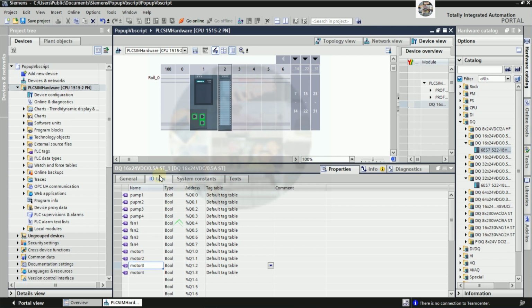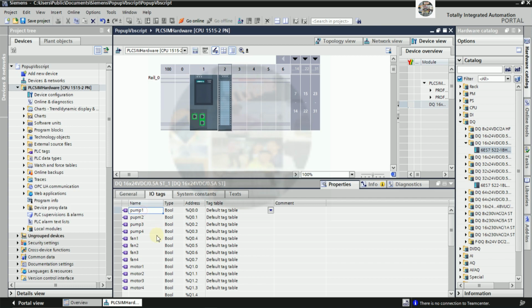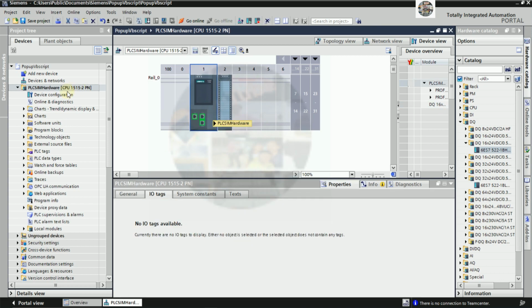Okay, just example. So I will create only 12 motors. Next step, we can compile the project.